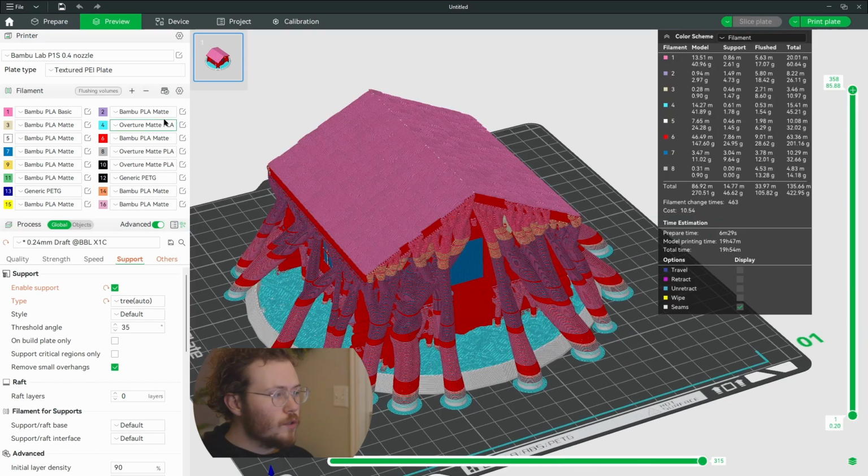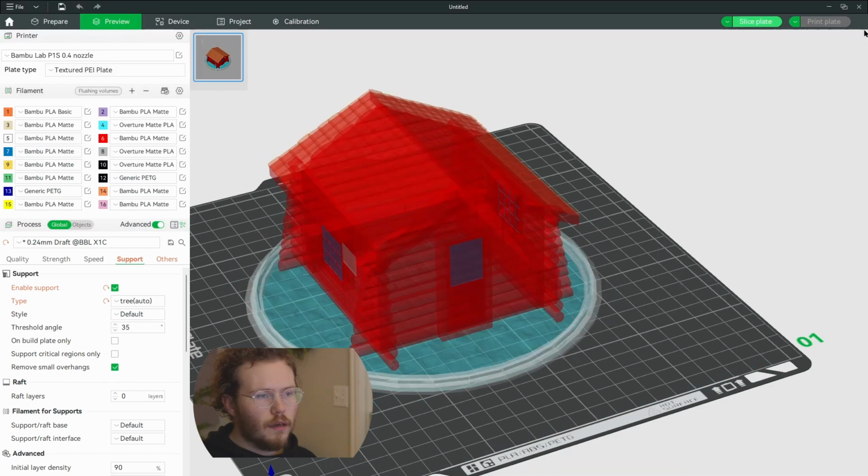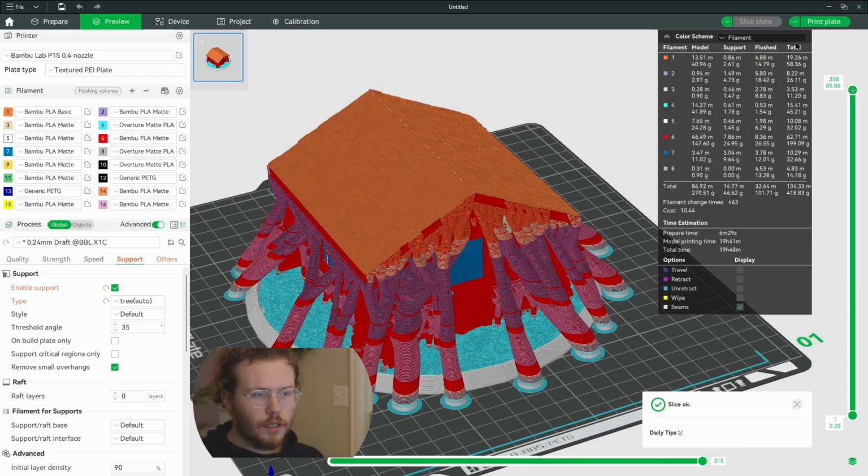This has 8 colors and it's atrociously colored here, but that's fine, because the important thing is the colors actually don't matter here. As long as they're the correct material, which I've got the first 8 are all PLA, so they're all going to have the same settings.